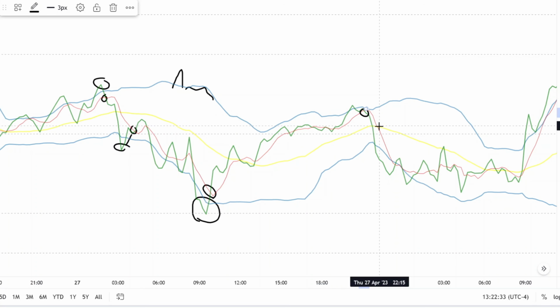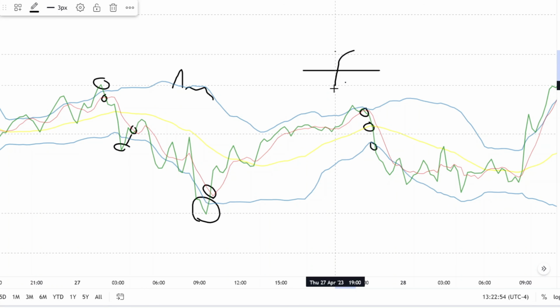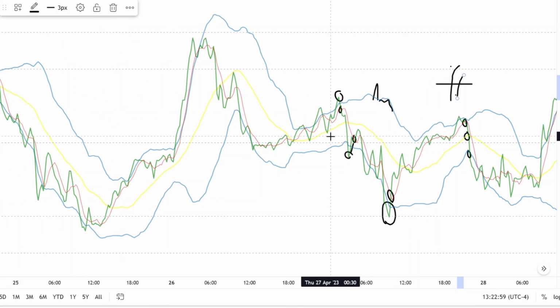And your exit could be this yellow line, which is the baseline. Think of it as a gravity point, the sentiment of the market, which is the median, the middle of the past period. This could be your first exit. Your second exit could be the other side of the water. Think of it as a two-dimensional thing, and price would come from one end to the other end. You can see that occurring a few times here.